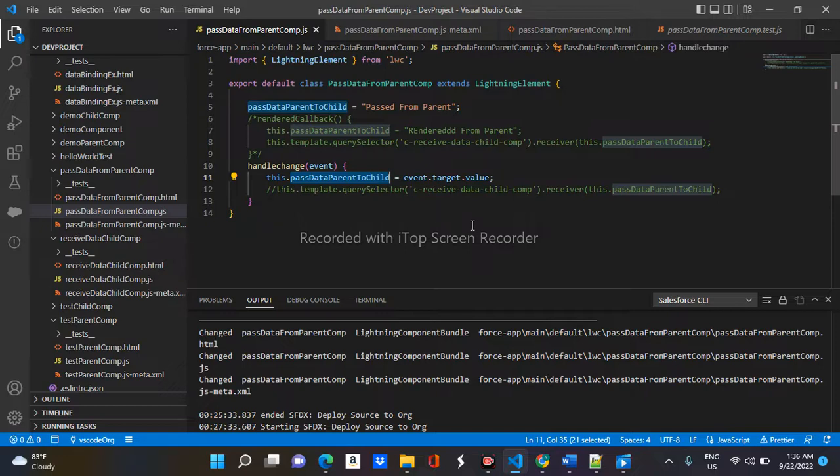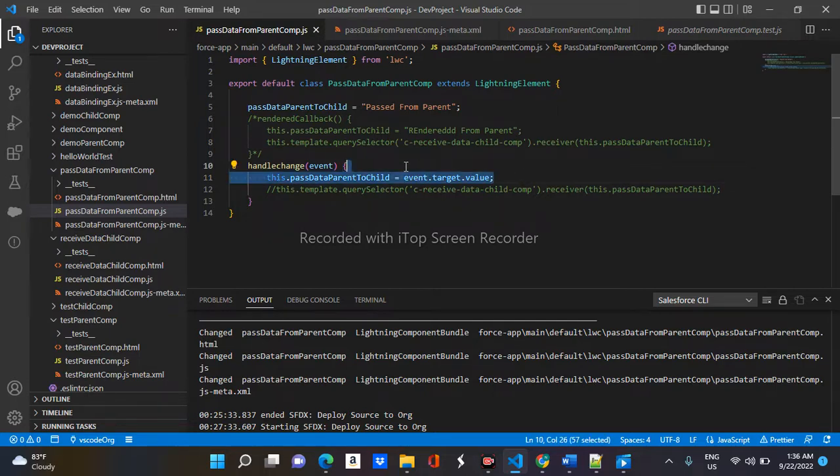Otherwise the updated value will not be there, and it would be stale data. So we have to capture the event and assign the updated value from the event to that field.